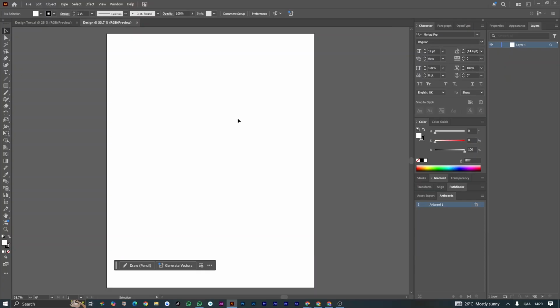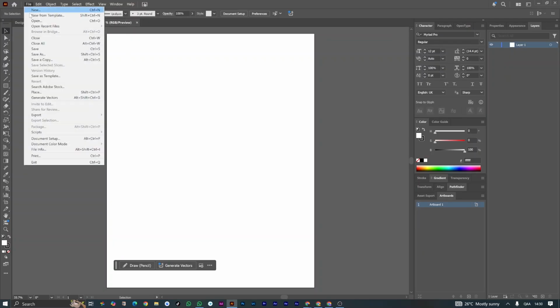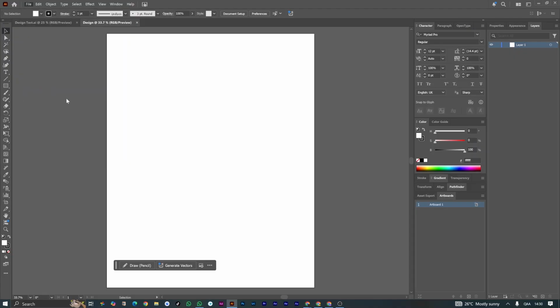After creating your document, you need to bring in your image. So for your image, you go to file and you go to place. You select place.